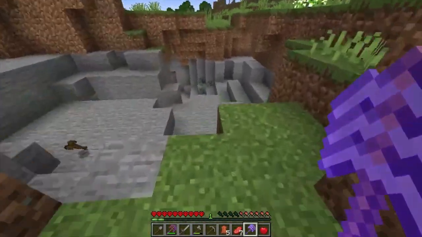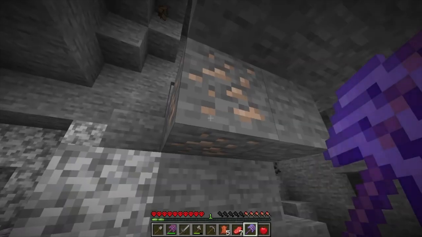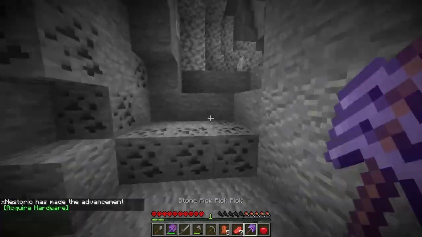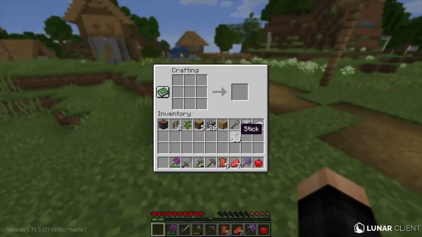So if we go into this cave real quick, it might actually auto smelt everything. So I don't need coal anymore. Let's see if we can find some iron. All right, if I'm not mistaken, I should get an auto smelt here. It worked. All right, that's actually really useful. So literally straight off the bat, guys, we now have auto smelting with the stone pick, which is definitely cool, but it's still not good enough. So I think we should go for the iron one next.